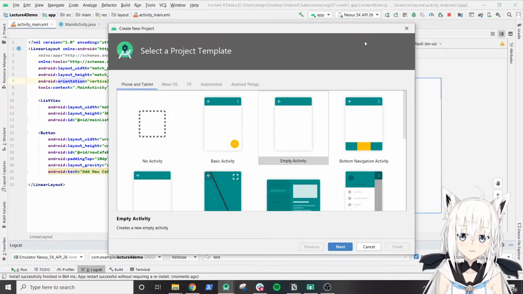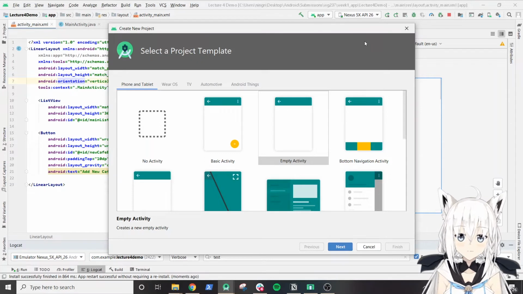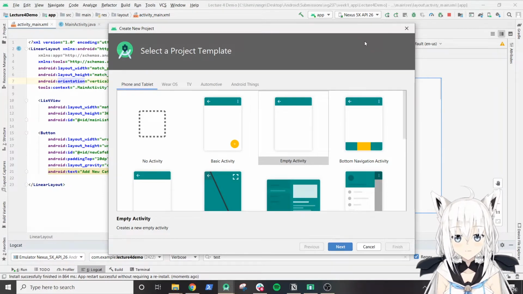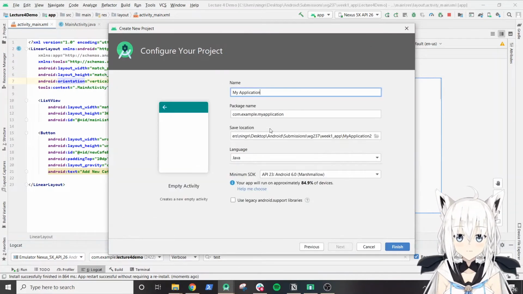So as Kevin might have mentioned in the slides, both ListView and RecyclerViews are very similar, especially visually. The difference is how they are implemented and also sort of how they run in the background. Generally, RecyclerViews are the recommended choice because they optimize the way the backend runs in terms of performance. However, as you will see in the demo, implementing a list view is much simpler than implementing a recycler view. So we'll just start off with creating a new project.